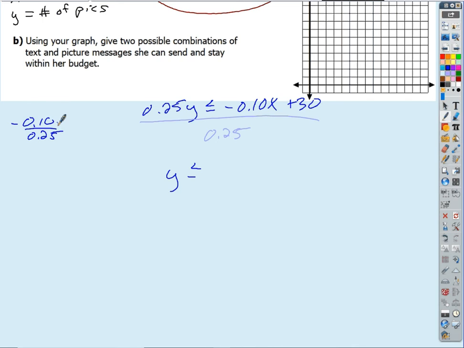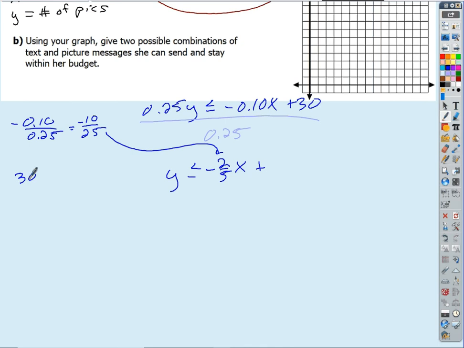That's the same thing. If I multiply the top and the bottom by 100, it's the same thing as moving the decimal 2 places, right? So I could rewrite that as negative 10 over 25. And that reduces to what? What could I divide into both of those? 2/5. I divide 5 into both of those. Good. So that's going to look like then negative 2/5 x. And then I've got 30.